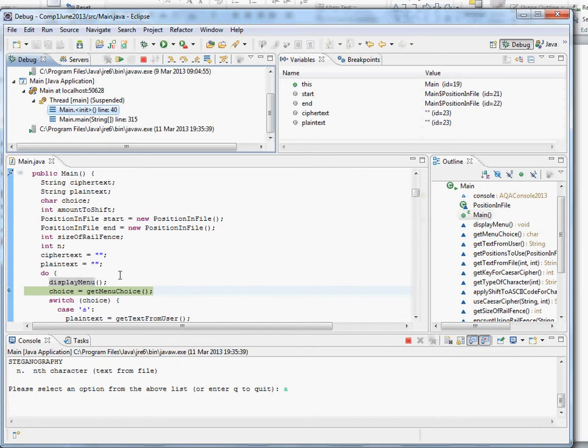Two different things to notice that are important between the two methods. Display menu is void, so as you can tell, it doesn't return a value. Why doesn't it return a value? Because, as I said before, it's just for displaying purposes, and it doesn't return a value as well because you don't have an equal sign, as in the get choice method underneath.